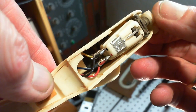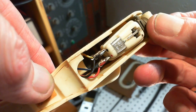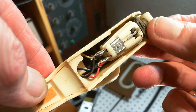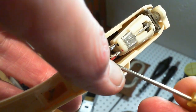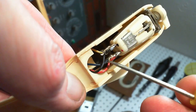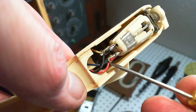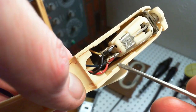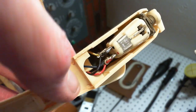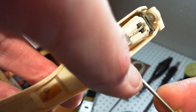Just looking at how the terminals were done on the back of this. Look what they've done there. Instead of soldering the wire to the eye, back here is what I'm talking about, they put it through the eye and then soldered it down here. Oh my gosh, did they solder it right to the cartridge? Shame on them. I doubt it. Let's see if that's the case.